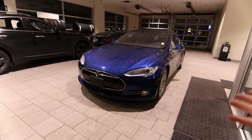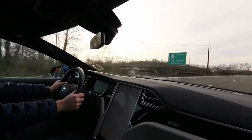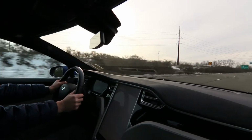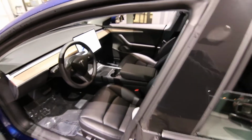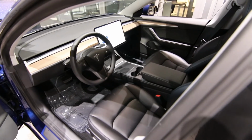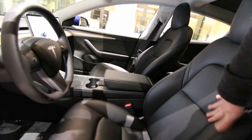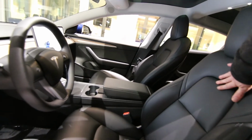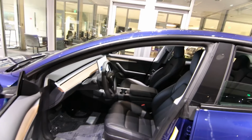But what this does have is performance and luxury. For one, when you get into the Model 3 or Model Y, pretty much the interior is the interior. You can change interior colors, but aside from that, there's not a whole lot of features. Leather, Tesla uses a synthetic leather on the Model 3 and Model Y. You can't get a full leather interior from Tesla. You do have aftermarket seat covers.